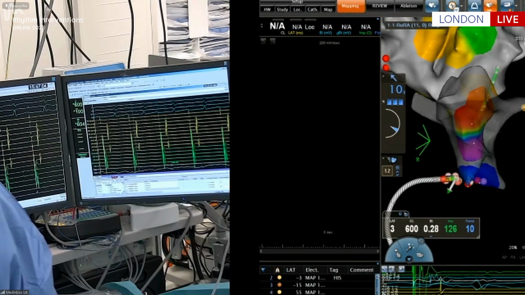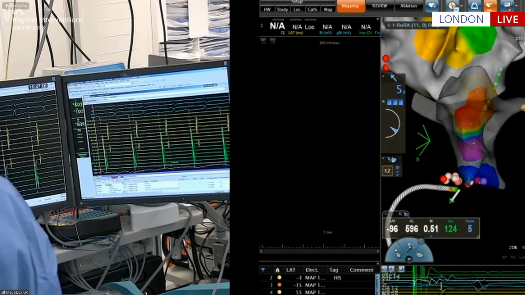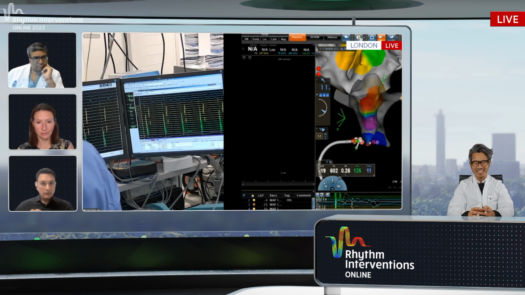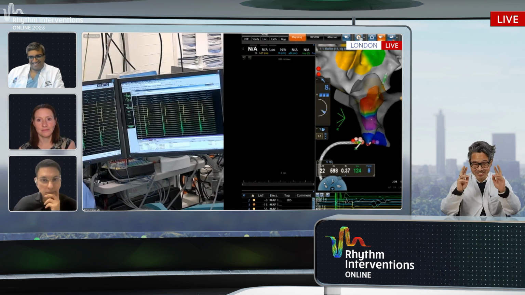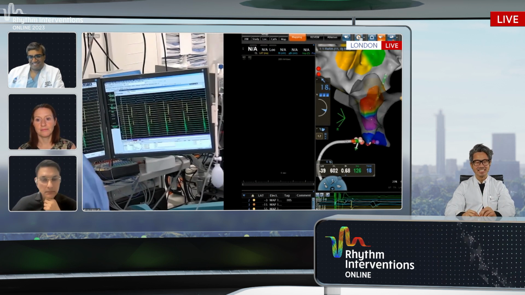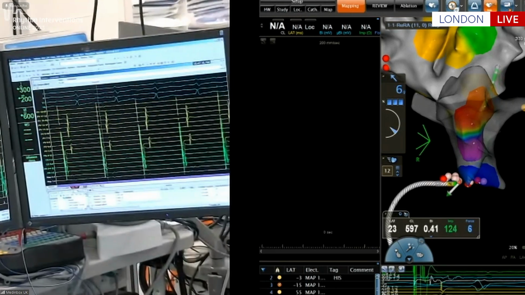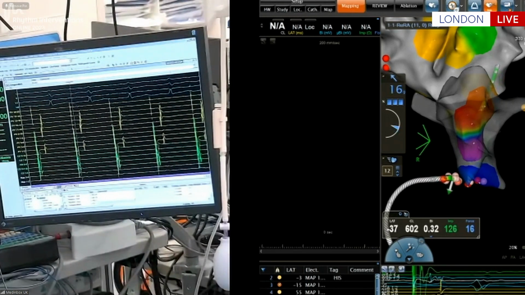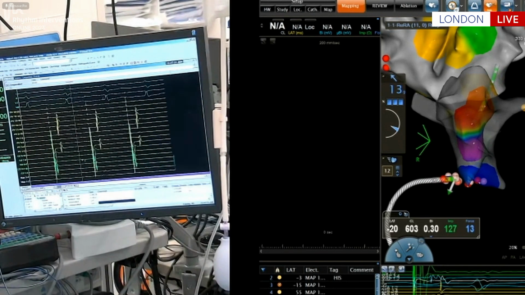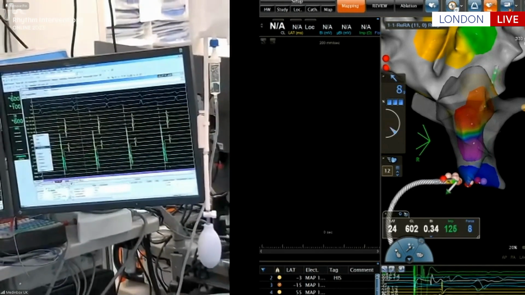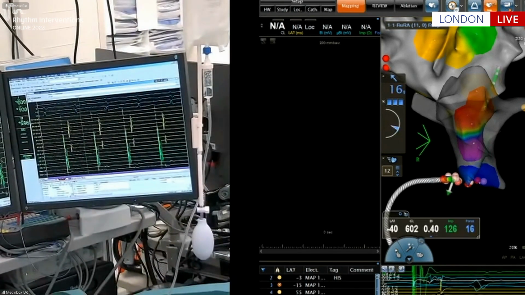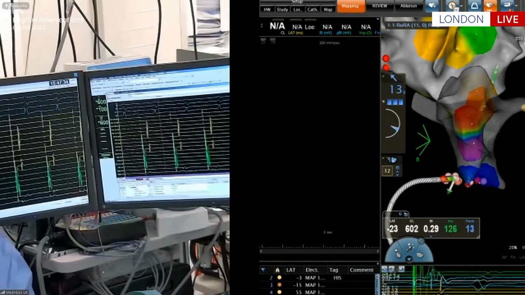Yeah. We get a sense of it, to be honest, but it's not super clear to me. At least I cannot see it very clearly. Can you just increase the gain, guys, on both maps? Bring it up to 32. So now, can you see it a bit better there? Yeah, it's a little bit better, just coming and going on the proximal and then the distal.